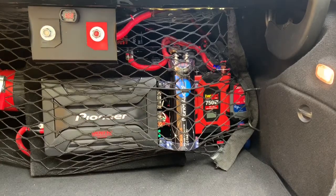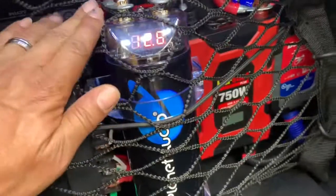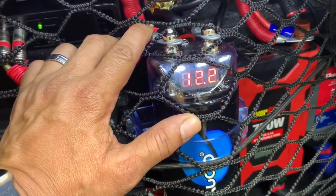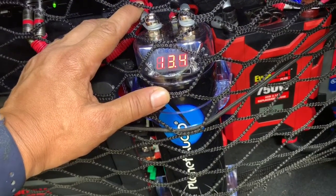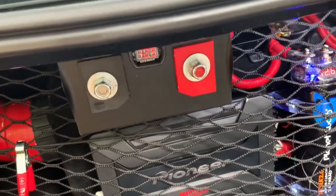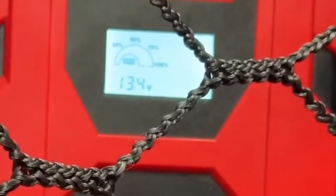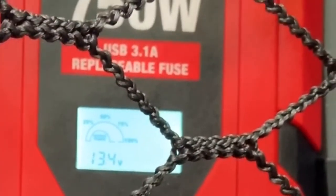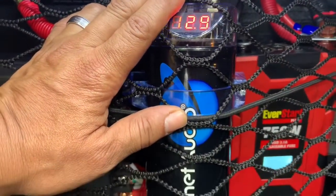So we're going to test it out and see what it does. With the system hitting, the voltage is dropping down — let's see if y'all can see that. I'm reading about 12.1. I got two meters — one says 12.5, the other 12.2. I actually have another one down here too. So I'm getting about 12 dropping down to around 12.1 when the bass hits. That's enough to make those lights dim.